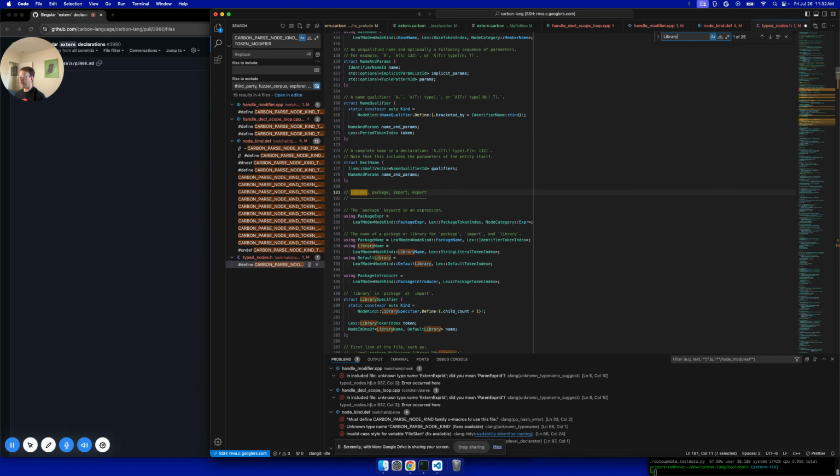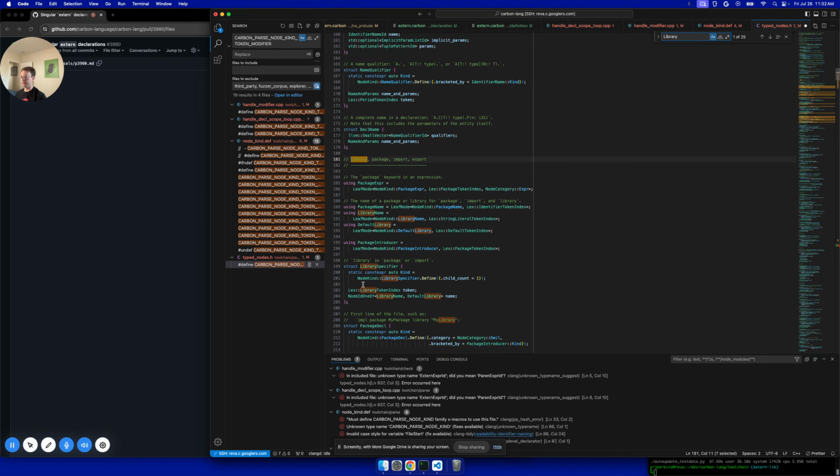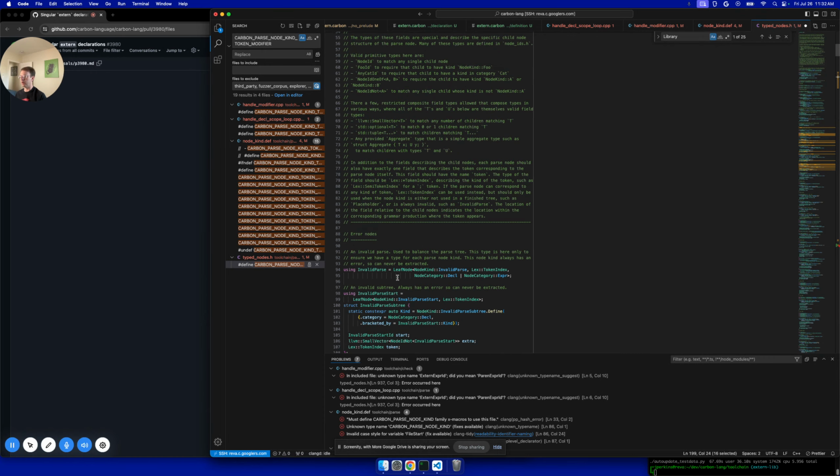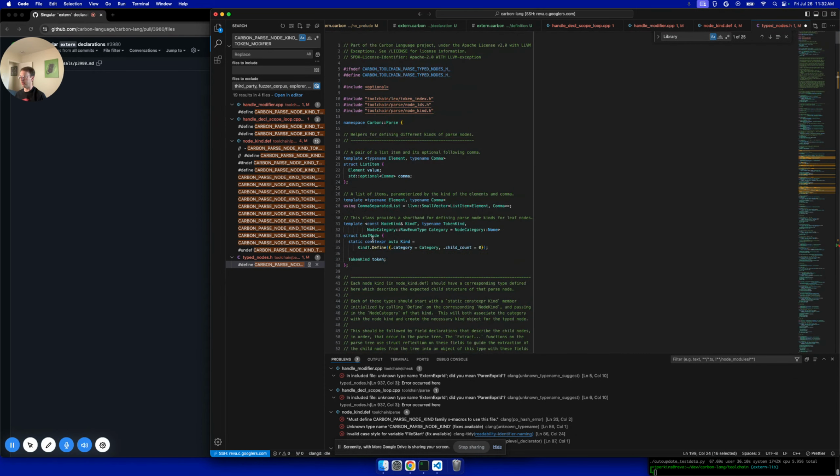So if I look down at the library syntax, I can see there's this library specifier here. And this is essentially the syntax we want for the extern library modifier.